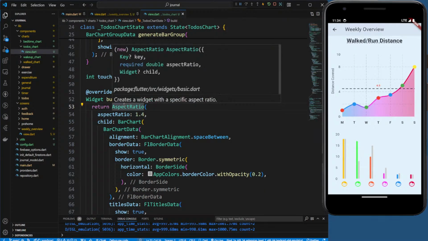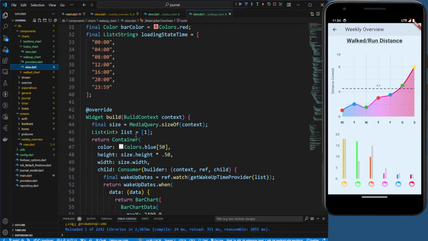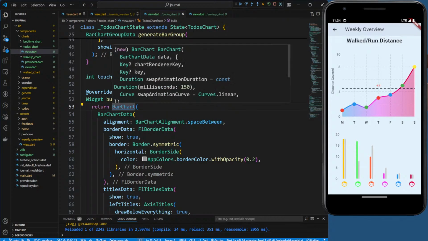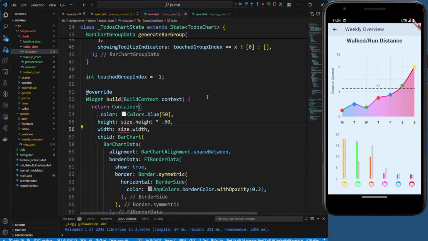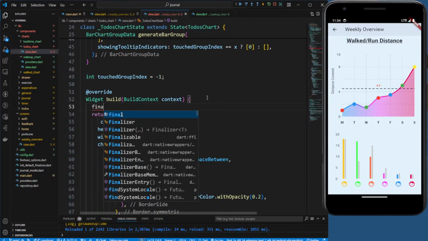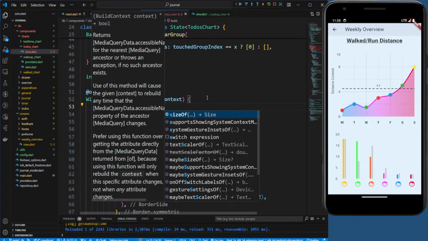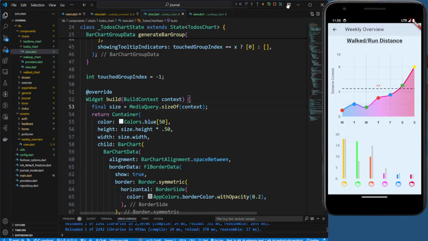Need to remove this too also, and we just need a container, right, of this size. Something like this and this.